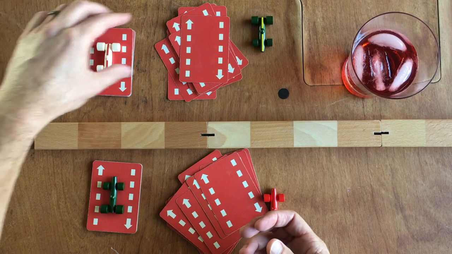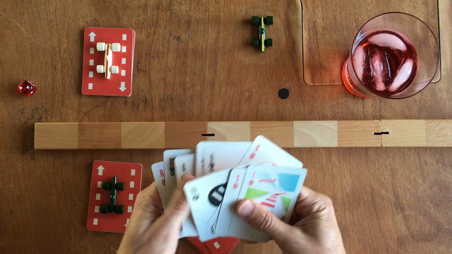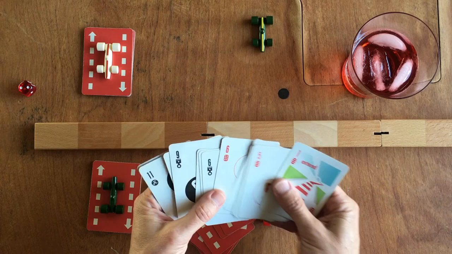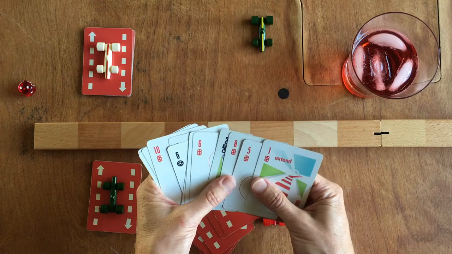Let's take a look at the Lotus. Okay, red line card. Okay, I'm fearing for the Ferrari right now. Not a lot of high cards. Boy, that Brabham's looking pretty good right now. It's very hard to tell what the other cars have, but you have some idea based on what you know is in the deck.